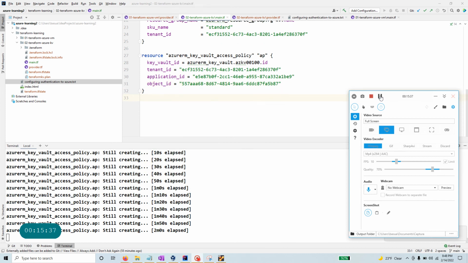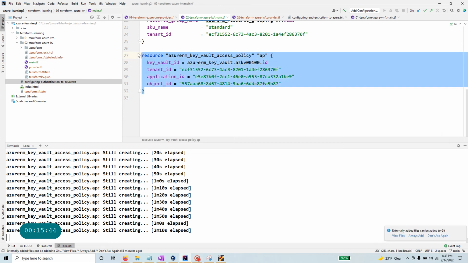All right, one thing I definitely forgot to do is the permissions. Okay, you do need to provide the key permissions and the secret permissions in this block so that this policy actually knows what to do. So once this is created, I'll show you what it is and then we'll rerun this code. I'm going to pause it for 1 more second.